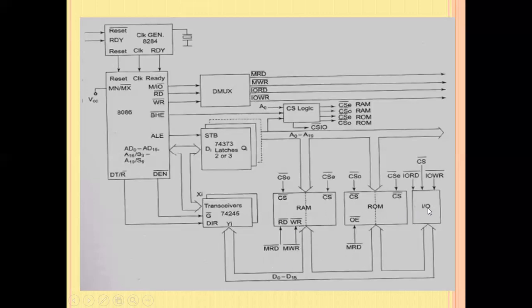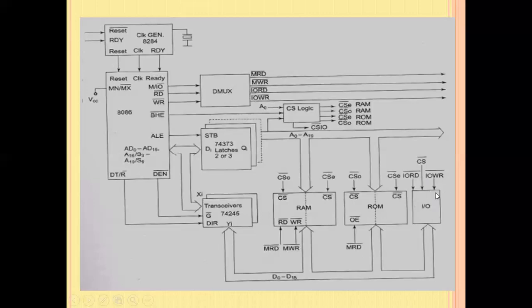These are applied to all the peripherals. As we are working in minimum mode, the input output ports may be few, hence here we are not addressing the IO. If many IOs are there, we need to address them. If a minimum number of IOs are there, there is no need to address; directly we can operate on IO.